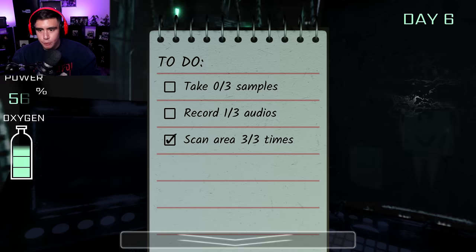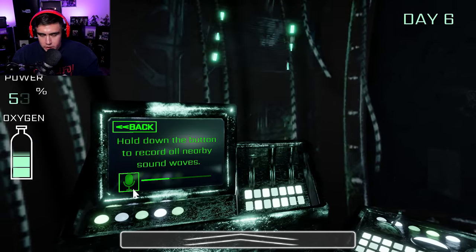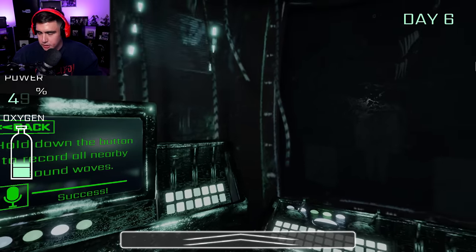So, I need to do 4 more things total, and I have 56% power. Ooh, I should have refilled my oxygen before I did anything. I'm starting to get the mechanics of this game down. I feel like I messed up right now, because I have 50% power, basically, and I need to do a few more things.